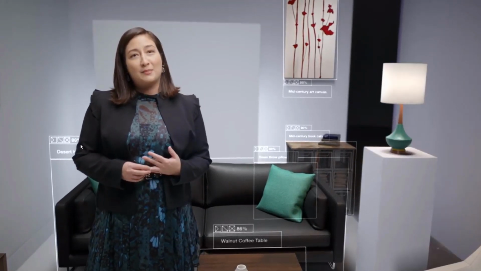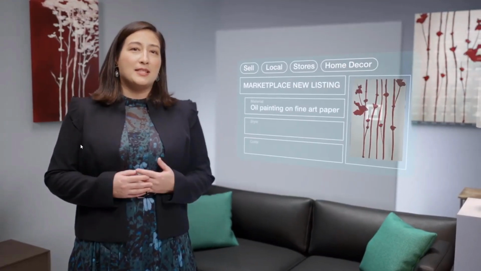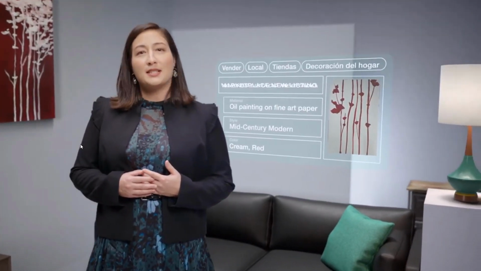We're building AI systems to not only make it easier to buy and sell things online, we're engineering something entirely new. Imagine this. You've moved into a new place and you realize you need a little more light. An AI lifestyle assistant can analyze your furniture and recommend the perfect mid-century lamp to complement your decor. You can then try it out virtually and even share photos with your friends to see what they think. Plus, when it's time to declutter, the AI assistant can help you sell things by categorizing and describing items in any language. Facebook AI is one step closer to making this happen.